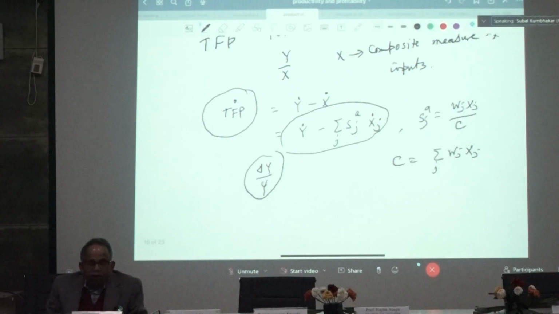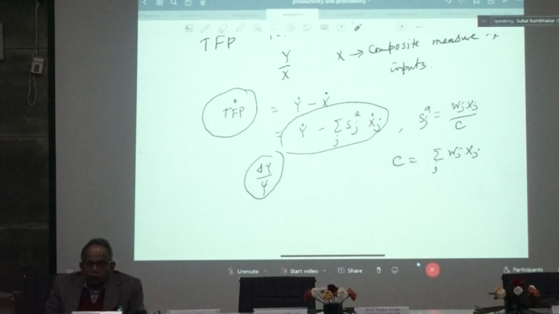So all you need is data on physical quantities of inputs and outputs, and not necessarily the prices. You don't need to get the price of each input. All you need is the cost of each input. So how much is paid to the labor, instead of looking at the wage rate, how much is paid to rent your tractor, how much is paid for fertilizer. Once you get this, you can define cost and therefore the share. So whatever is needed to define the shares is fine. That means you don't need to get to the individual prices.